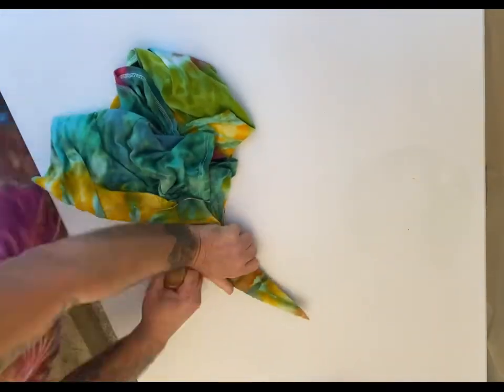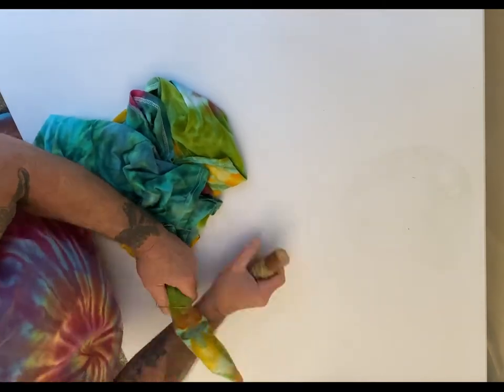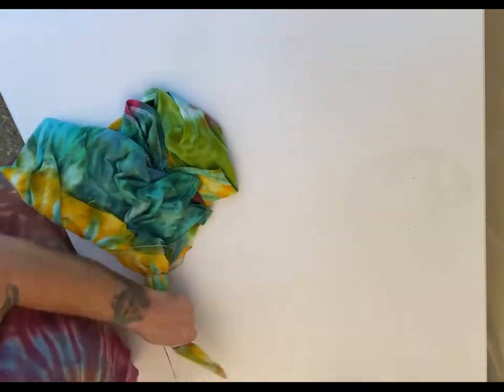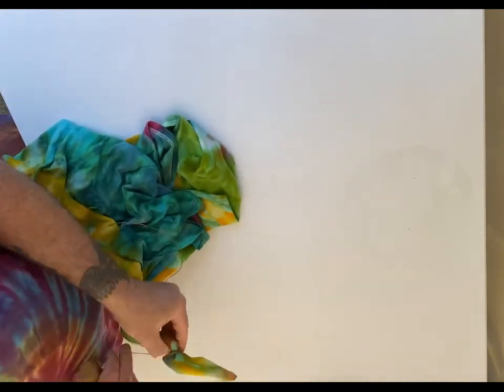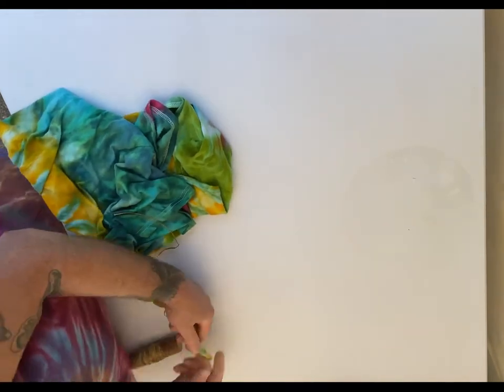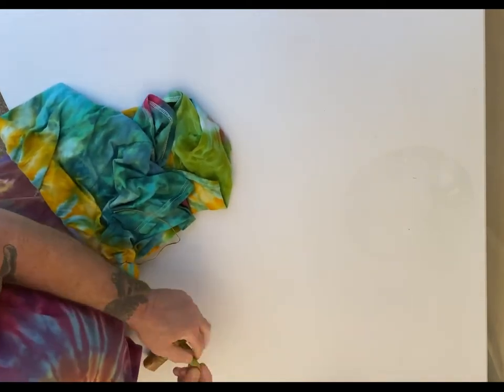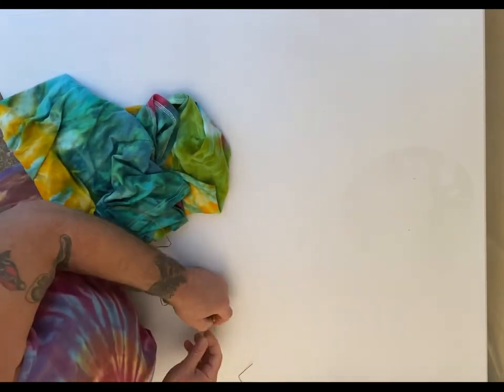I'm using the sinew to tie it off, and you can see how fast the video is. It seemed to take me forever. I kept changing my mind in which direction I was going to go. I re-soaked the shirt in soda ash, spun dry, now the tie.